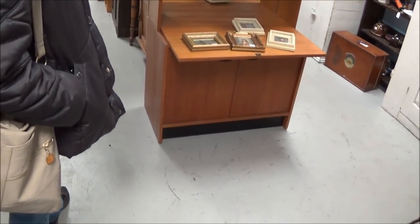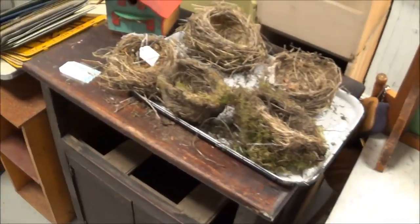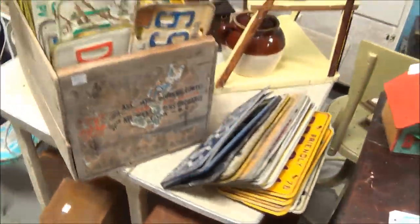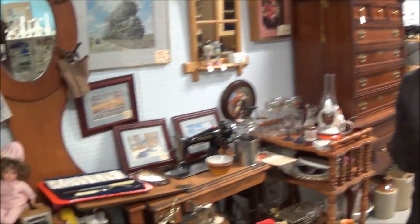Ah, a piece of teak, shall we? Yeah. It's nice. I don't know what it is, really, but it's a bar, I guess, eh? That's what it is. A bookshelf, put your bottles in there.